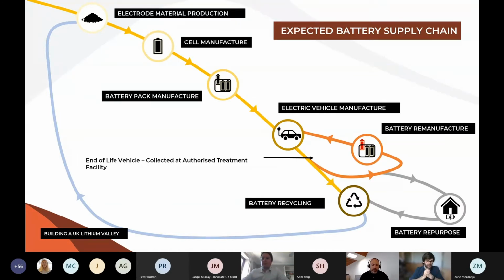So in 2017, when HSSMI started talking about this through a Faraday Battery Challenge project called Valuable, things were relatively disjointed, and there were pockets of innovation happening, and especially in the reverse supply chain area, there wasn't really the material flow to support business. But I'm delighted to say in 2021, there are stakeholders in all areas now within the UK. Already are in production. We're starting to see those volumes of materials moving through, and there's lots of planned facilities going on as well.